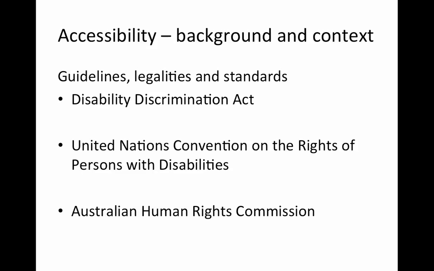They note there is a business, marketing and social obligation to remove discrimination and promote human rights. To that end, Australia has also ratified the United Nations Convention on the Rights of Persons with Disabilities. However, accessibility is not only about ensuring users with disabilities have equitable access to the web. For example, the Human Rights Commission defines accessible web design as a philosophy and practice of designing web content so that it can be navigated and read by everyone, regardless of location, experience, or the type of computer technology used.